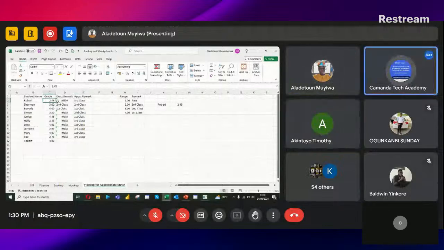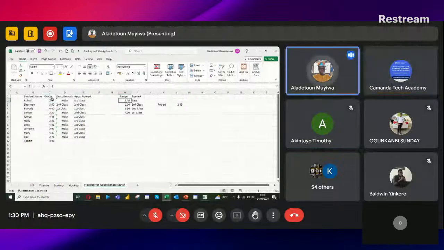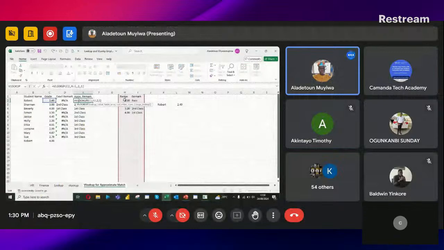Yes. Good question. Thank you very much, Akintayo, for that. Our grade is our lookup value. Our range is where we check if we are looking from left to right.